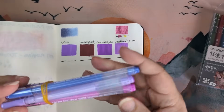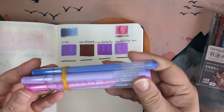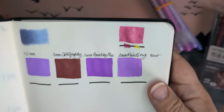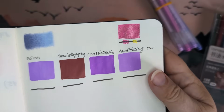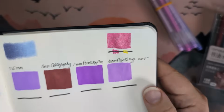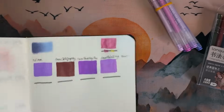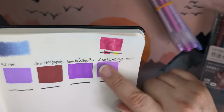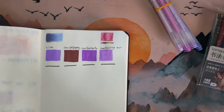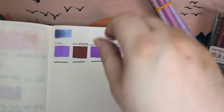So these ones, the ones that you had to press down to actually get them working, and you had to keep pressing down to work with them. And the surface is also fairly shiny. I don't know if you can see, but it's not as shiny as the calligraphy ones, but it's still shiny. Okay, and these are the new ones now, also 1mm, and this is a lot less shiny. It's not exactly matte, but compared to all the other ones, it is kind of matte. And it is also, of course, waterproof.